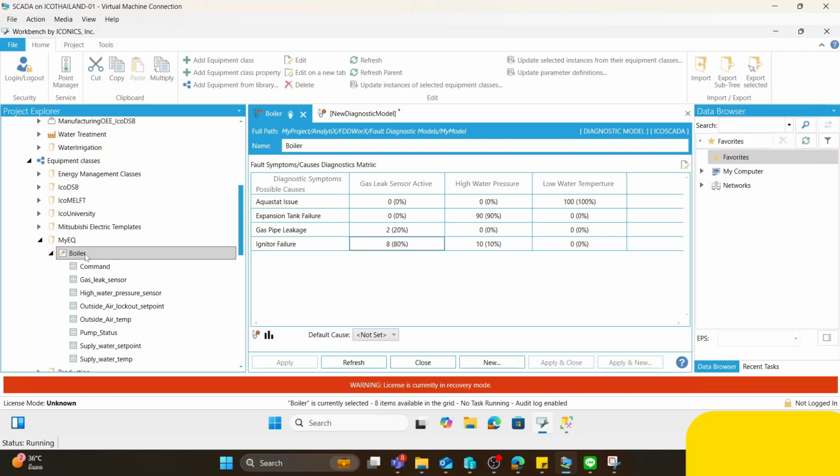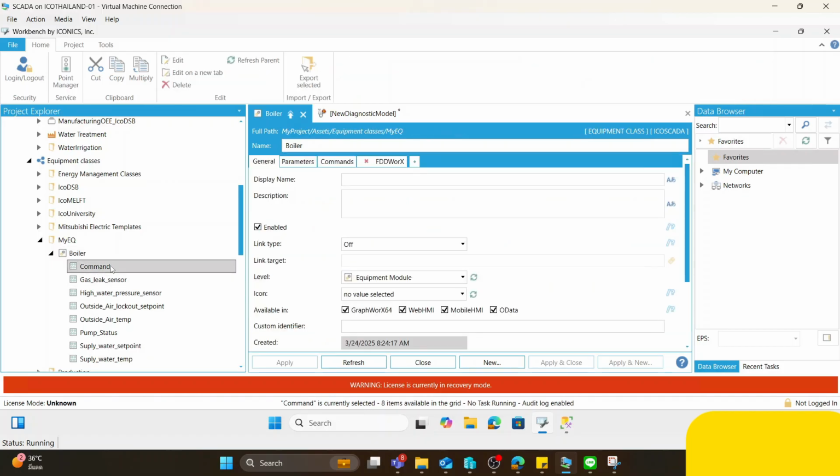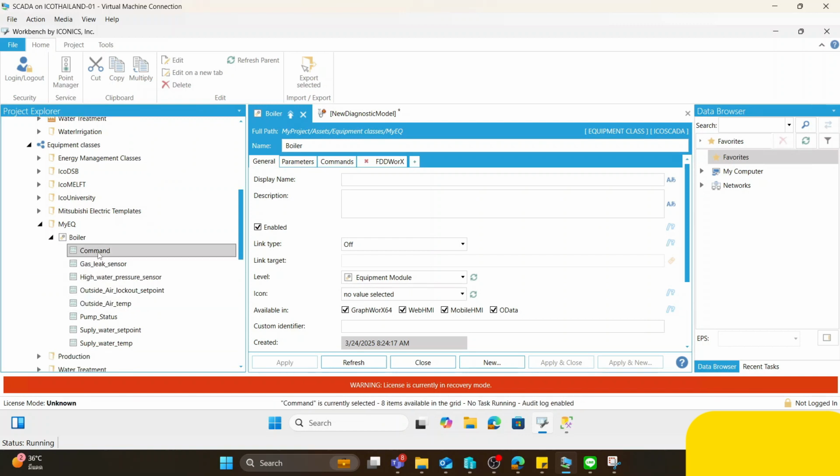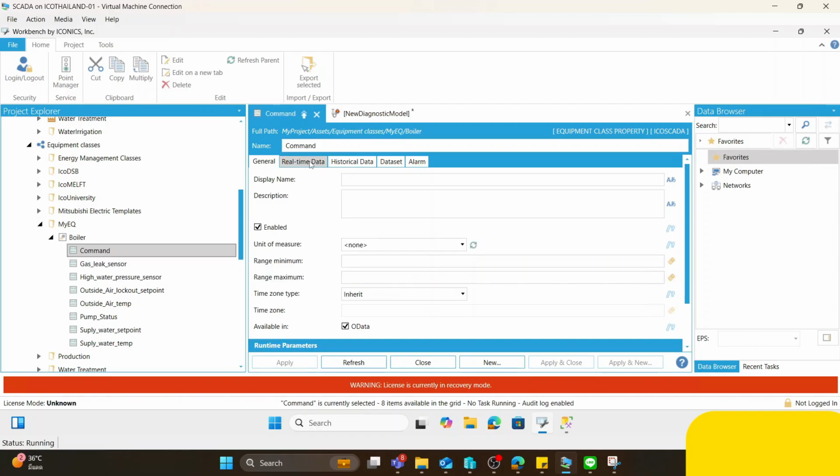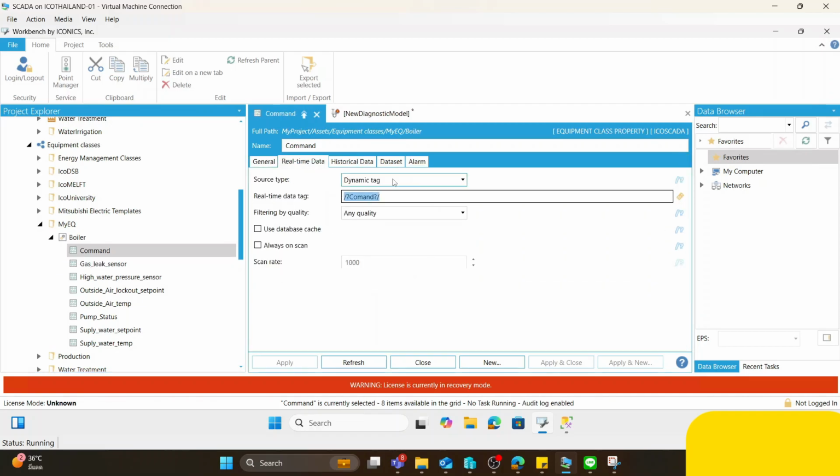In this boiler example, I have created an equipment class with properties: command, gas leak sensor, high water pressure. In each property, I have linked a dynamic tag, or a static value if you want.